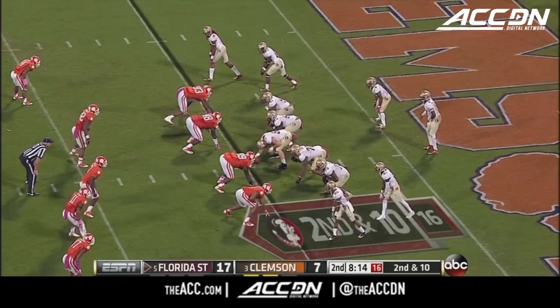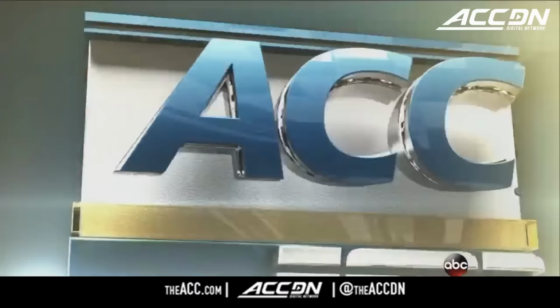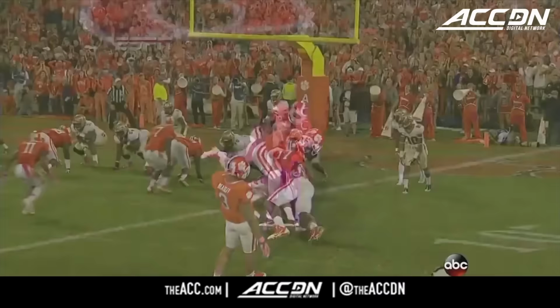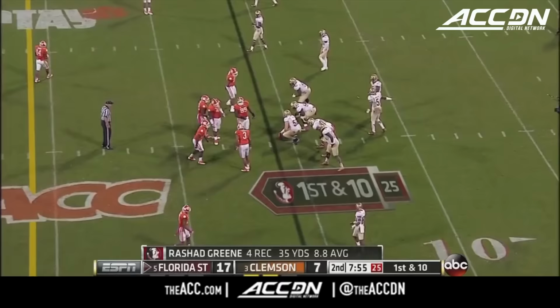From the end zone, fires complete to Green for a first down. Rashad Green. That is a huge throw on second down. Given time, you can see how comfortable he is throwing from the pocket into the teeth of that defense. They give him time. I love how he keeps his vision downfield for a young quarterback with some pressure on him. He doesn't stare down the pressure. He's looking through the pressure. He feels it, but he sees the coverage and makes the throw.